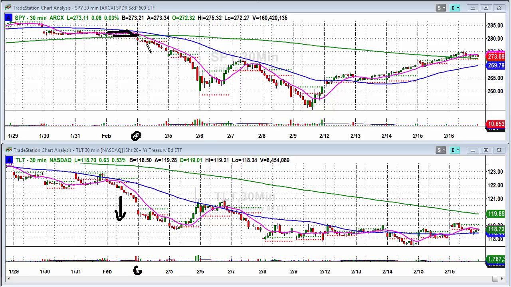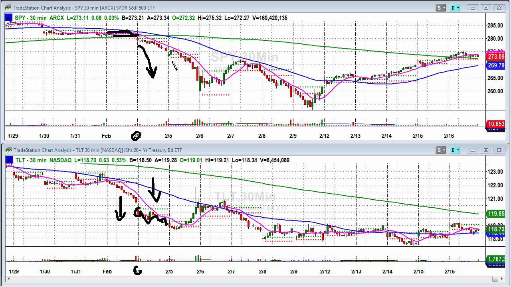However, the next day, stocks get hit hard. All right, they get hit hard, and bonds actually had a rough day too. They don't look like a big trend day here because of the way the data is scrunched, but they gapped lower, and they pretty much stayed below their opening range the whole day. So it was a down day for bonds and a big down day for stocks.